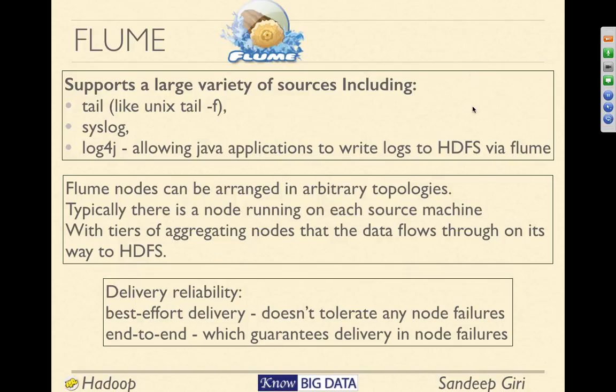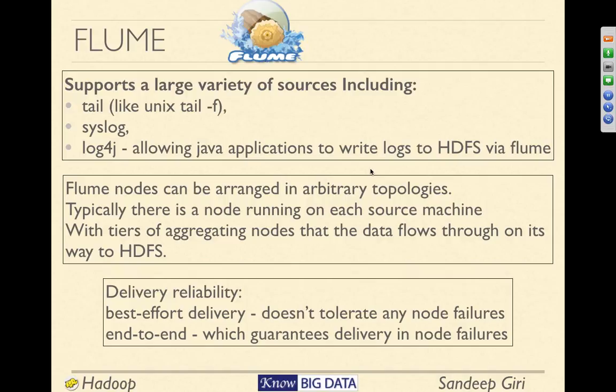And these Flume nodes or Flume agents can be arranged in arbitrary topologies so that we transport data from one point to another, because one agent can become the source for another. So we can connect these agents back to back and get our data from point A to point B. This is the way we generally flow the data in our network.